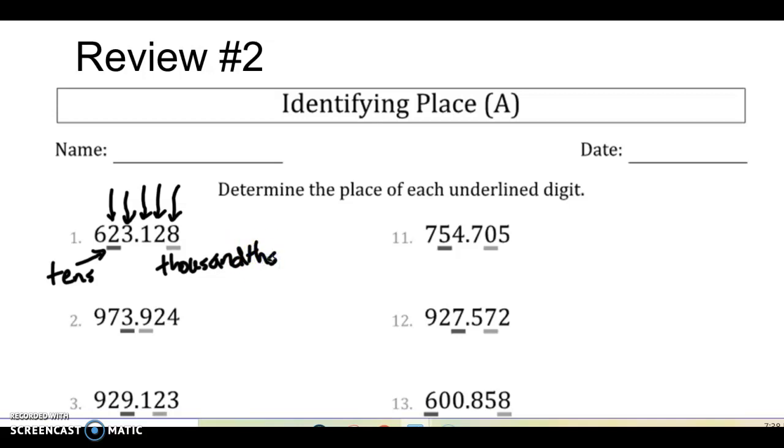Okay, let's try number 11. I'm not going to be going in any particular order. So everyone try this on their own. I'll just pause for a minute. You should be doing the sheets as I take them up, either as a recording or live. Okay, so now the 5 is easy because it's exactly the same as this one. The 4 is in the ones column, and this is the tens column.